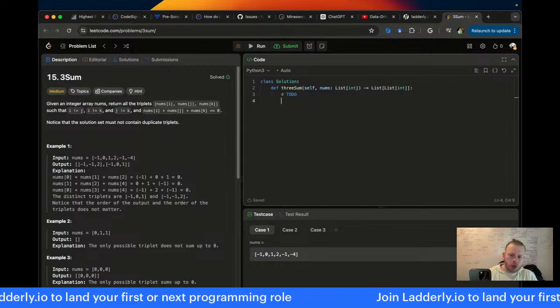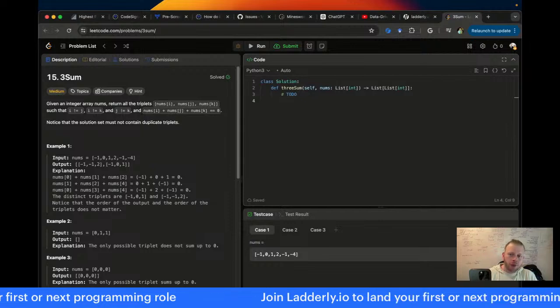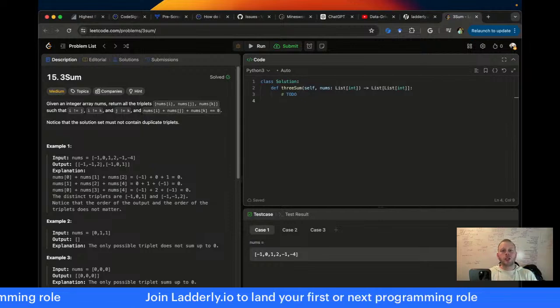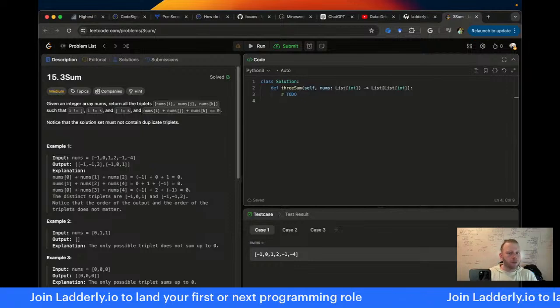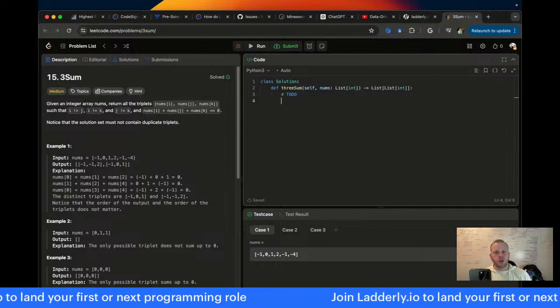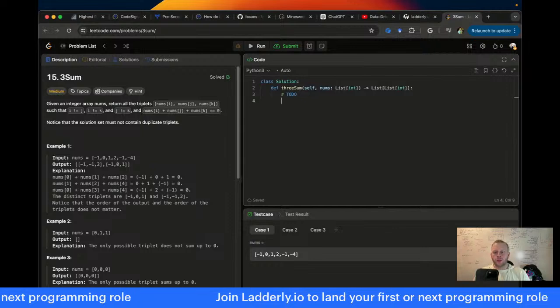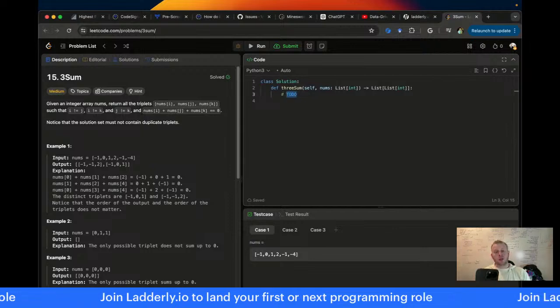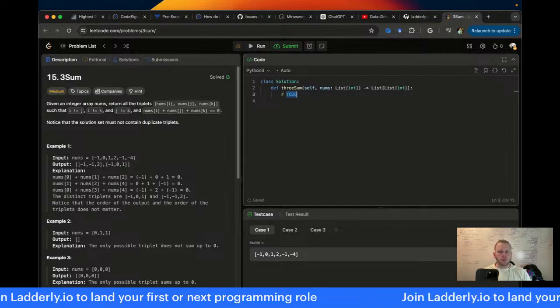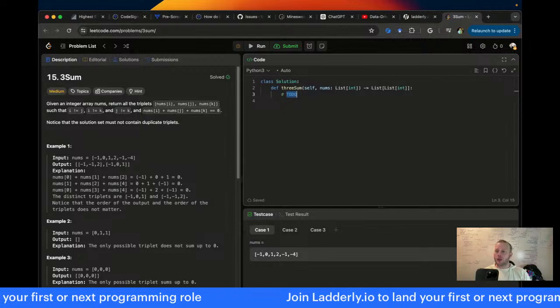And then in example 2, we see an empty output. So when we say all the triplets, we do need to deal with the sad case where all of the triplets is just an empty set. We need to deal with that as well. So for targeting my time complexity, I think I need to scan every number.